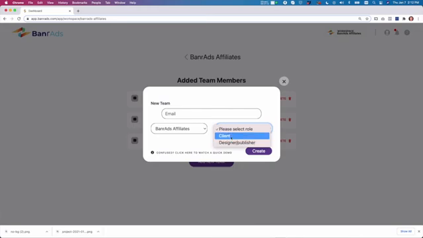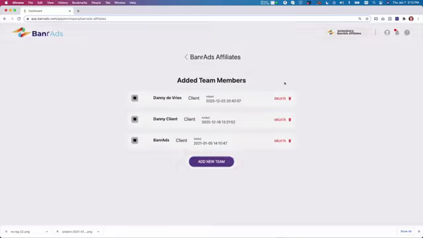Client is basically access to the images that you've created, right? So you can just select the client, and the client can look at the designs that I've already made. If I don't want to do my designs myself, then that's fine as well. I just include a designer and let them work it out. So that's a unique feature in BanrAds here.